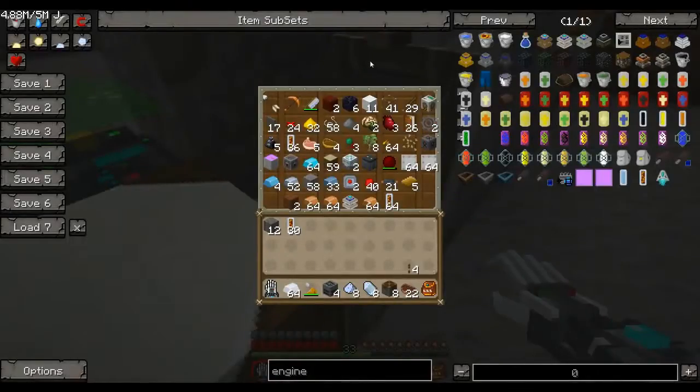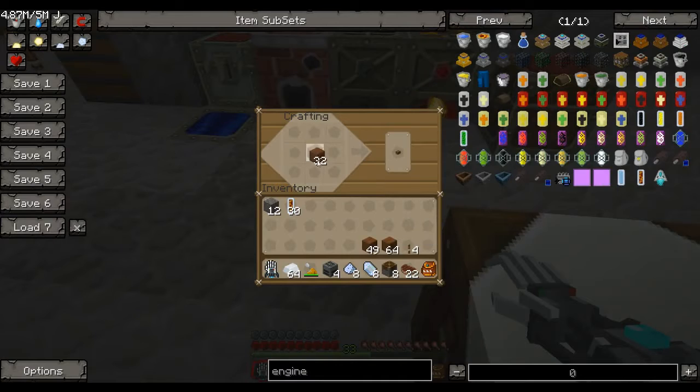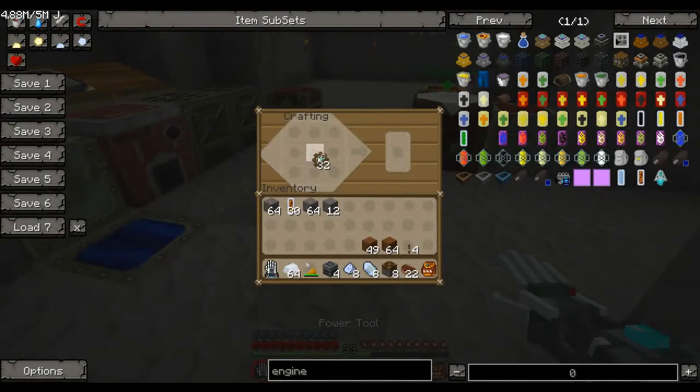Where is all the wood? There you are. Okay, so first we need sticks to make into gears. And we need cobblestone to make those gears upgraded. And then we'll need to upgrade these gears.